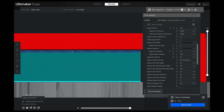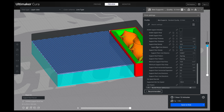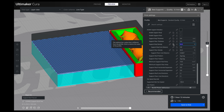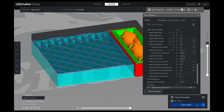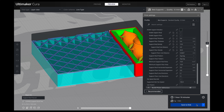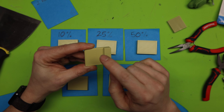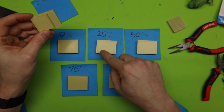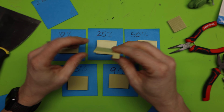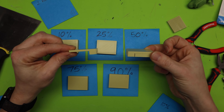We are going to go down the path of a 0.2 roof Z distance, because that looks really good. I'm going to go ahead and put this in Cura — 0.2 is the support top distance that I need for my printer. Now, what is the interface density that really works out for my roofs? I'm going to try a few different ones, slice them up, and see which is best with the 0.2 Z distance.